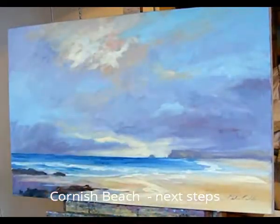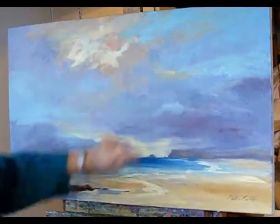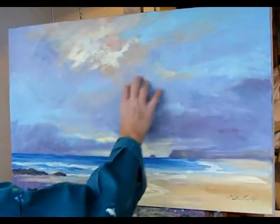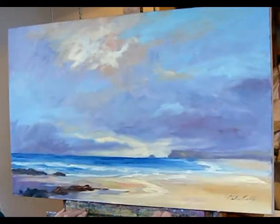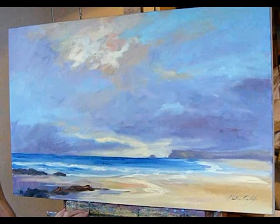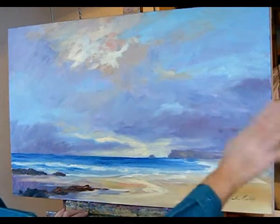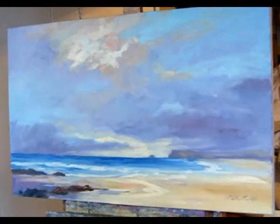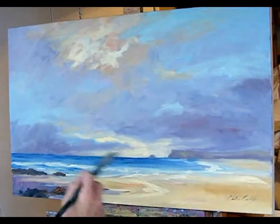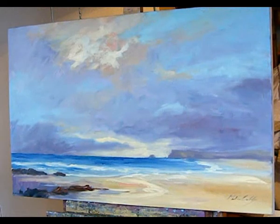Here's a painting I've done based on Stepper Point in Cornwall. I've blocked in the color and put some texture into it. I'm quite pleased with the composition, but it feels very dead around here and I need to bring this sky to life, then probably soften this off. I'm going to pick up my brush now that we've got a nice dry canvas and a warm cup of coffee, and put a few more brushstrokes on to resolve this as a beautiful Cornish late afternoon sky.